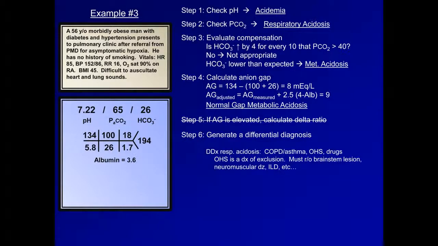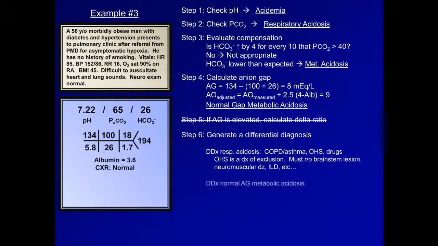Lack of a smoking history makes COPD very unlikely, as would be new onset asthma in a 52-year-old. There is no suggestion of drug intoxication, plus this process is chronic. Although his morbid obesity is very consistent with obesity hypoventilation syndrome, this is technically a diagnosis of exclusion, so we must somehow rule out everything else, such as a brainstem lesion, neuromuscular disease, interstitial lung disease, etc. There isn't one obvious definitive way to do that, but if we see that his neural exam is completely normal, and his chest x-ray is also completely normal, it will go a long way to confirming the diagnosis of obesity hypoventilation syndrome.